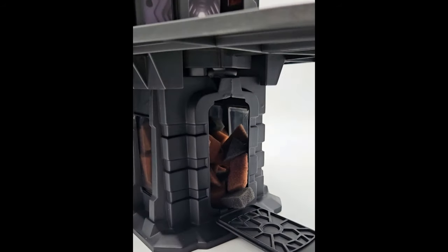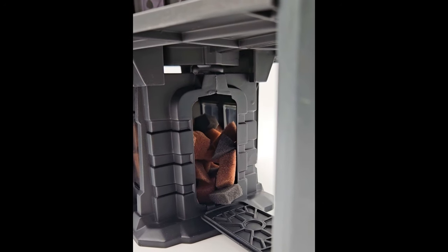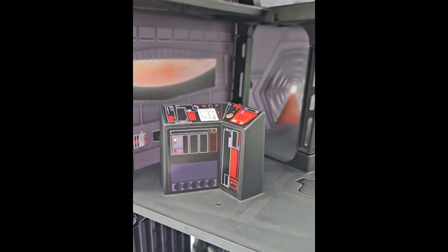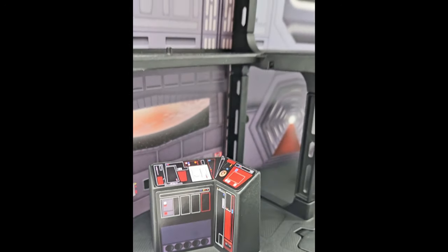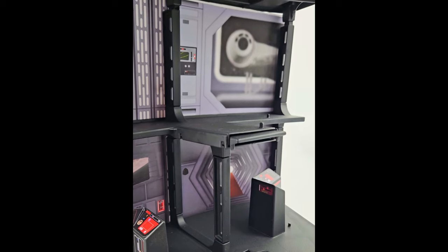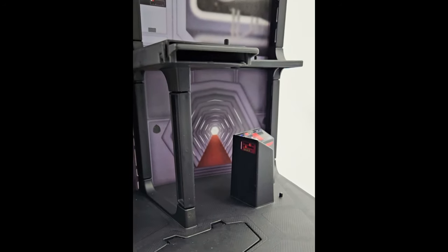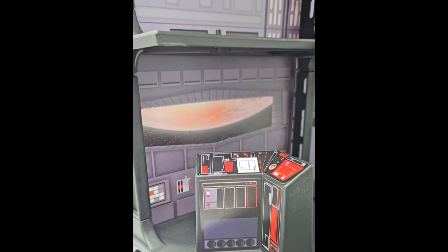Then you'll see down here the trash compactor looks really great with this custom foam that I got. It's kind of brown and black, really, really cool. And then you get up to some of the custom stickers here. These really look like the computer consoles used. And then I love the back of these cardstock panels. You have the Death Star bay right there with the Millennium Falcon in it. You have the detention block hallway right there, which is my favorite part of these. And then you just have the little window looking out into space.